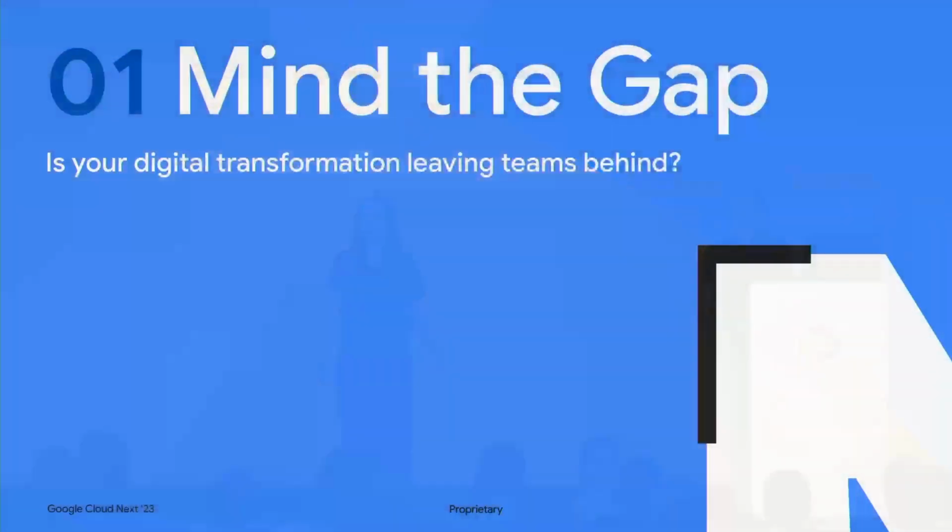Now, if you are here at Next, you are probably very, very familiar with the concept of digital transformation, sometimes the challenging reality of digital transformation. I would imagine in this room alone, there are probably hundreds of different types of businesses, hundreds of different types of organizations, hundreds of different types of deployments.